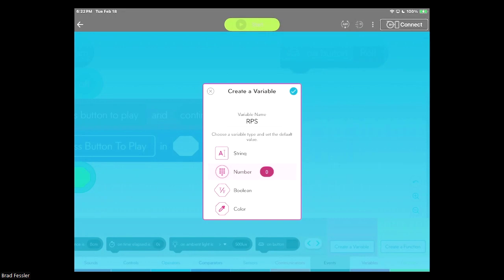So we're going to start with number, and right next to number, when I click on that, it shows a 0 there. I'm going to leave that there, but I want to explain what that is. That 0 is the initial value of the variable. So RPS, when we first hit the start button, RPS is going to be equal to 0, which is convenient because if we end up with 0, we know that there's a problem, right? Like we're not assigning something in our code correctly, right? So we're going to leave it at 0. Once you have it named, make sure you select number and then hit that check mark up there.